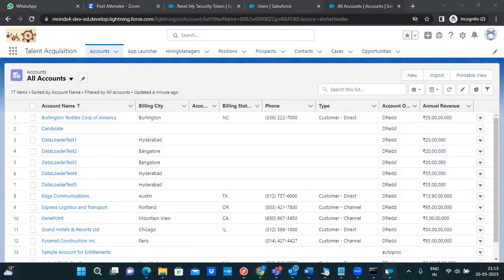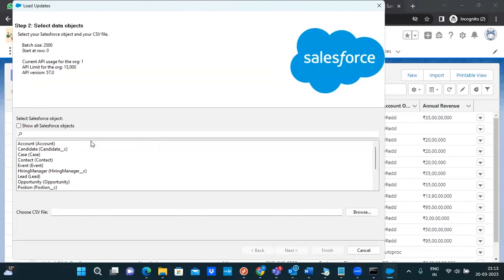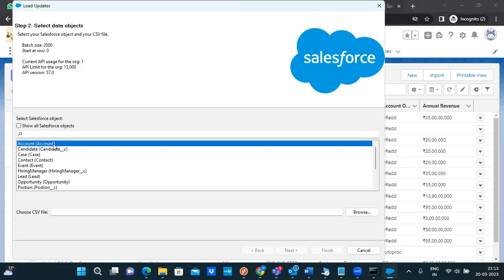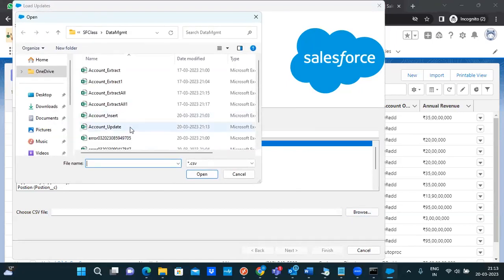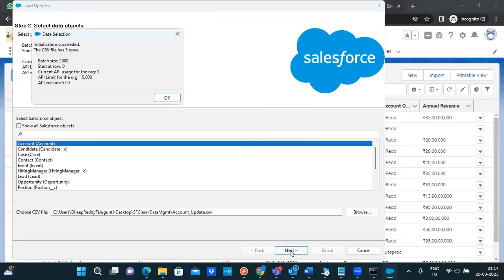Let's go to our data loader, click on update, and we are working on the account object again. Click on account, choose the CSV file, the update file, and click on next. Initialization succeeded.